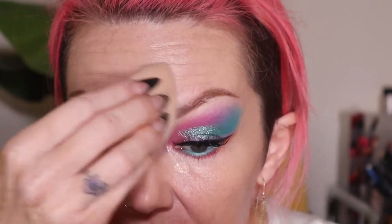You may be asking, can you build it up? Yes, you can. I'm gonna add a little more, and this time I'm gonna go on my sponge. It's very light. It's almost like a serum. I wish you could have seen my reaction the first time I tried this. Because when something is viral, we're like, yeah, you're right. Very seldom do viral things work out for me. But look at that.